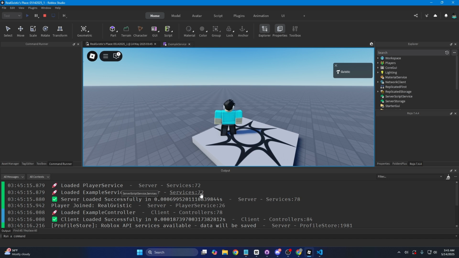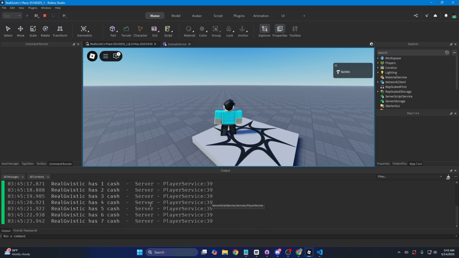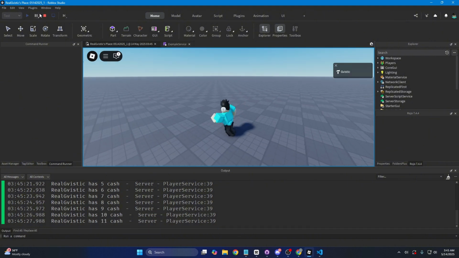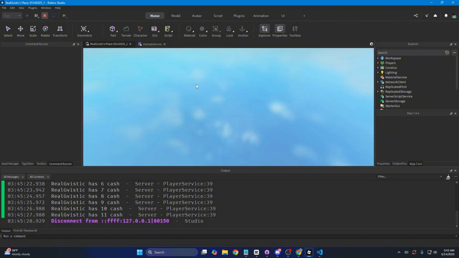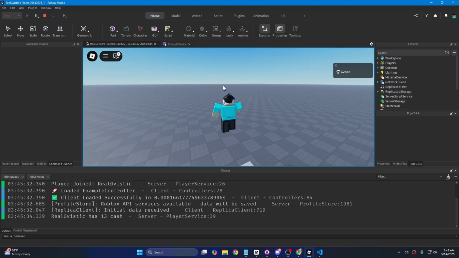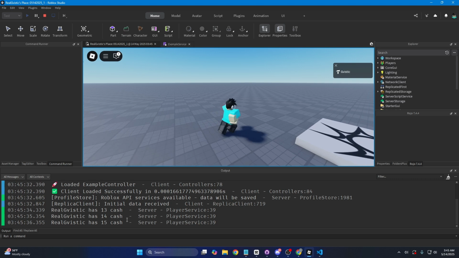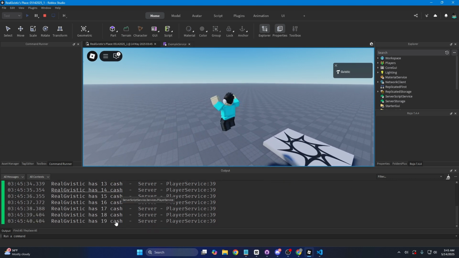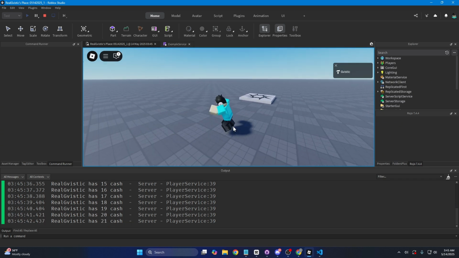It didn't give us a print. Alrighty. Now it says I have 8, 9, 10. Alright, we're going to stop at 11 cache. When I click play again, it should say that I have 12 cache. There we go. Oh, it looks like it did it. It went again. W. Okay. Awesome.